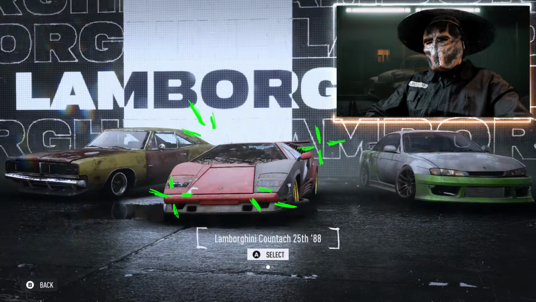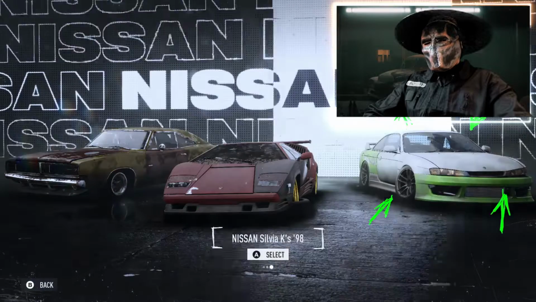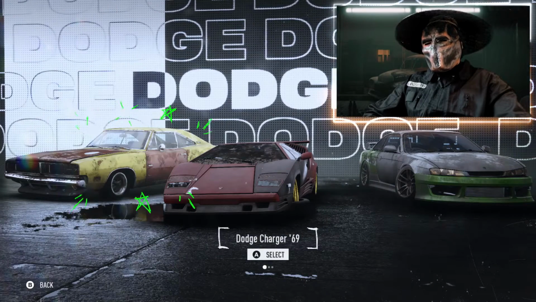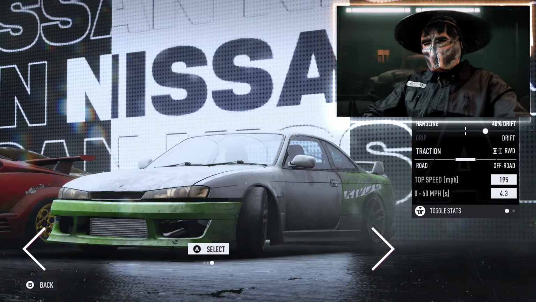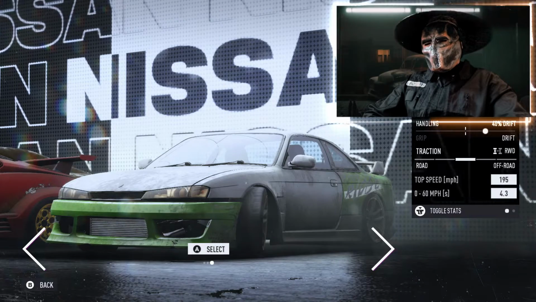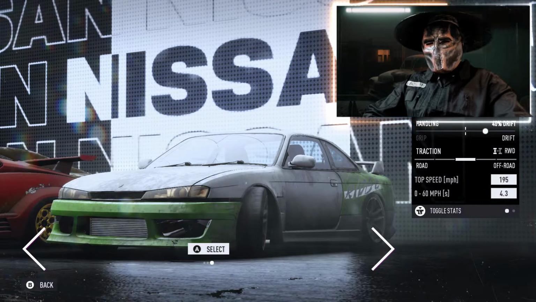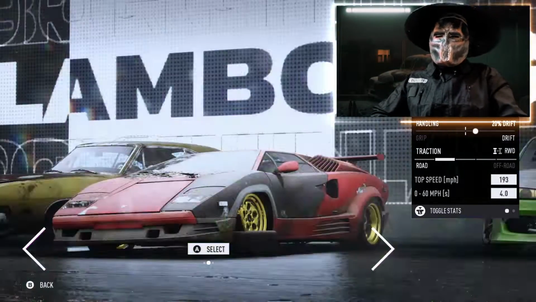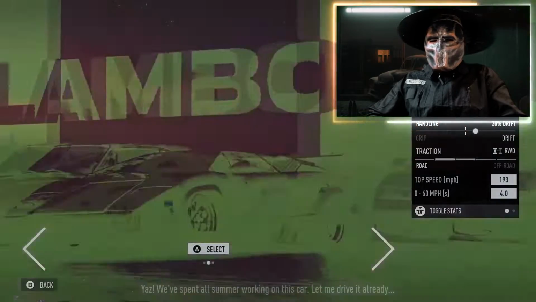All right, so you got a Lambo as a junk to restore. I really wonder what kind of junkyard you're hanging out in. But we got the Lambo, we got the Silvia, and we got the Charger. I want to go with the Nissan, but I'm not really sure, because every game has its starter car. So I'll probably go with the Charger just for a change.